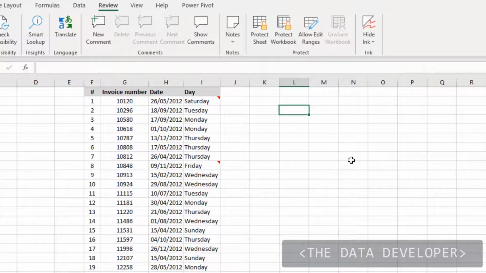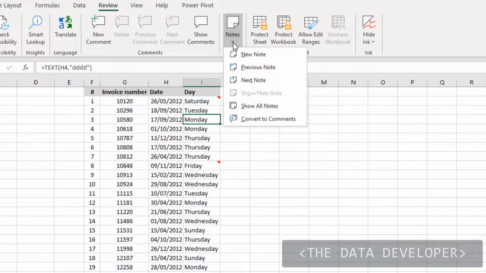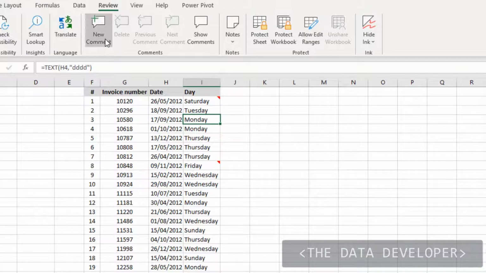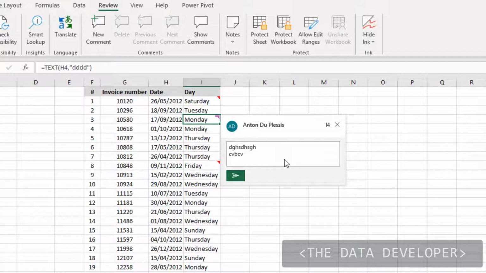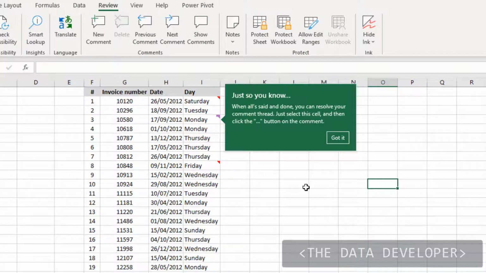In Office 365 they have the concept of comment, so they've renamed what we know as comments to notes, and now if you click on comment it looks a bit different than what you used to. So now you'll see it's got the user completely separate. It initiated a comment, and you'll see also they call it conversation, and you'll see now why. So I add my little comment here, I'm just typing gibberish, press on post and click out of it.